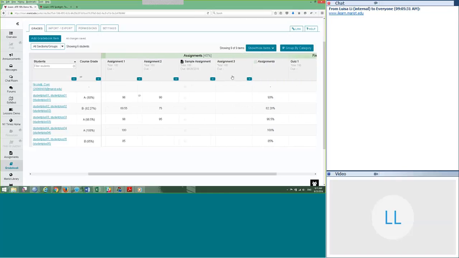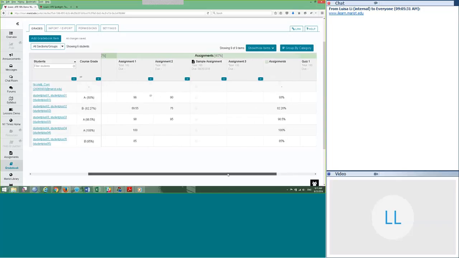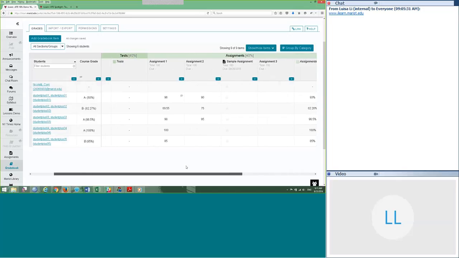If you go to the next one, you can see even better. So 1, 2, 3, these are sample assignments. Then this one is the percentage for the assignments. For example, this student 01 is doing pretty well. He got 93% within the assignments category. Now, if you look at some of the scores closely, you probably notice that this one, 96, has a little dialogue balloon here.